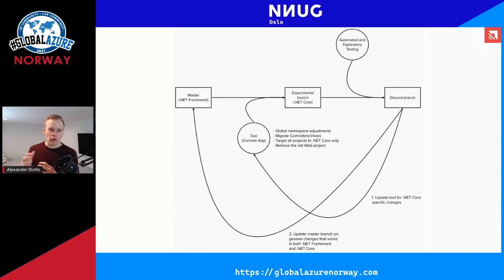If it's something more global that you can actually do to the master branch directly, because it applies to both the .NET Framework version as well as .NET Core, or you can just do it straight into the project, then create a ticket, and prioritize that in a future sprint and adjust your work based on that. And then you continue doing this kind of experiment. You run the tool and you see how it works, and you can slowly learn what you need to fix in your web app until you get to a place where everything works.